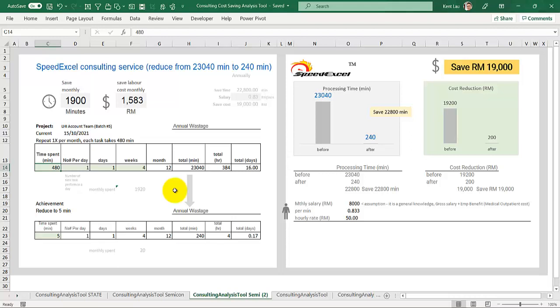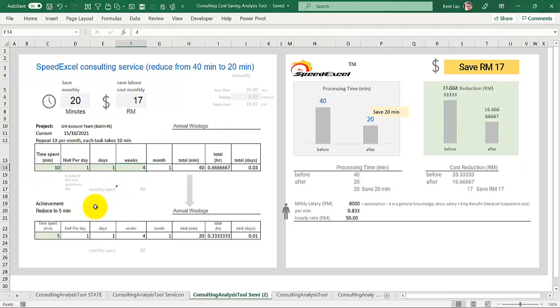Be very truthful, right? Because if you say that you only do it one time a month, or one time per year, then I suggest you don't waste time. Just continue to do it, because it won't save you a lot of time. If you really only do it one time, you won't save a lot, only 4 ringgit. Why not just do copy and paste? That's what you do, right? You don't need to engage me, because your quantum is very low, not worth it, nothing to be proud about. Right, just continue copy and paste.